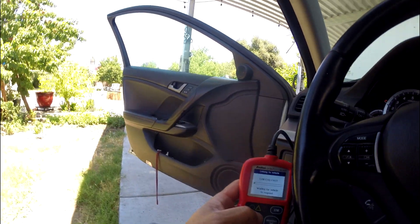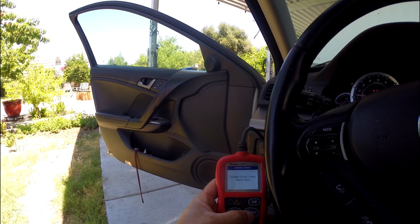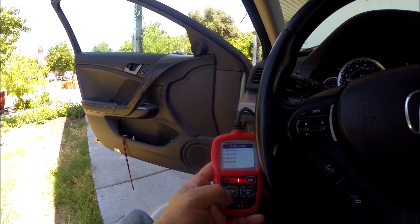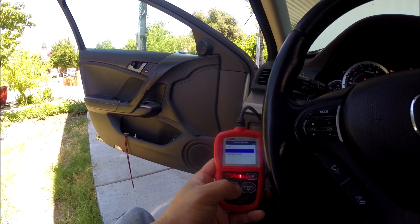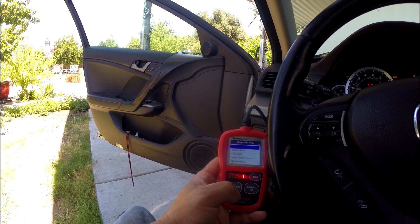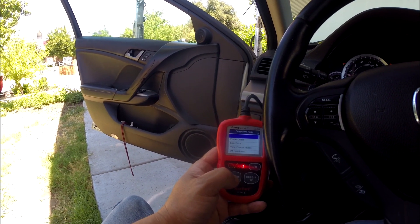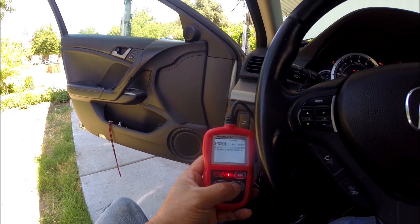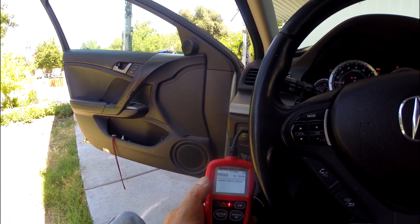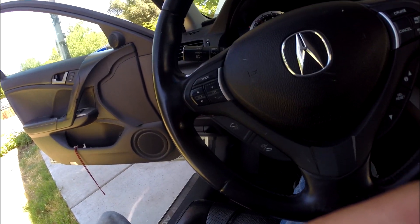The idle is very rough. When you have a rough idle or a blinking engine light like this, please don't drive your car — it's asking for damage. You can slowly drive to an auto shop or tow it to a shop near you to fix it. The scanner shows one code: cylinder number one misfire. So there's something wrong with cylinder number one.